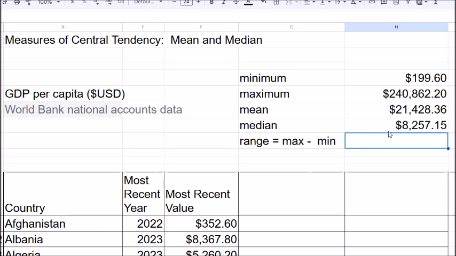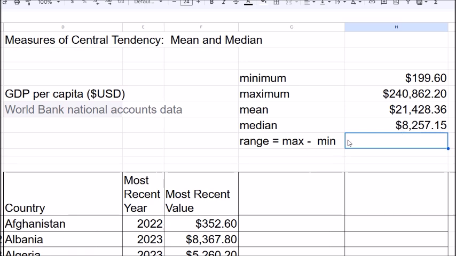And so the median is $8,257.15. What this means is that 50% of the countries have GDP per capita less than $8,257.15, and 50% of the 214 countries have GDP per capita that's above $8,257.15.